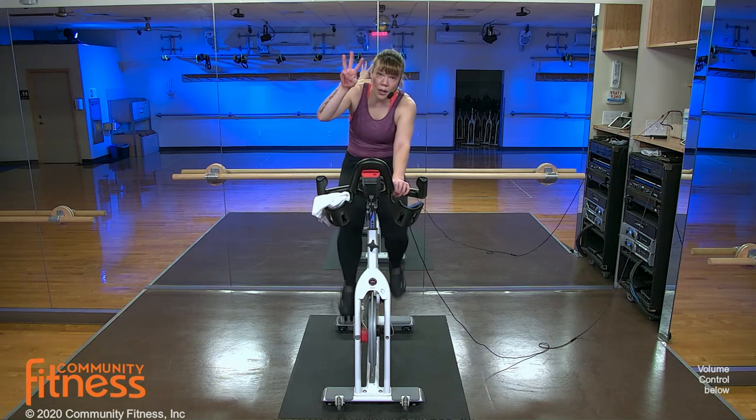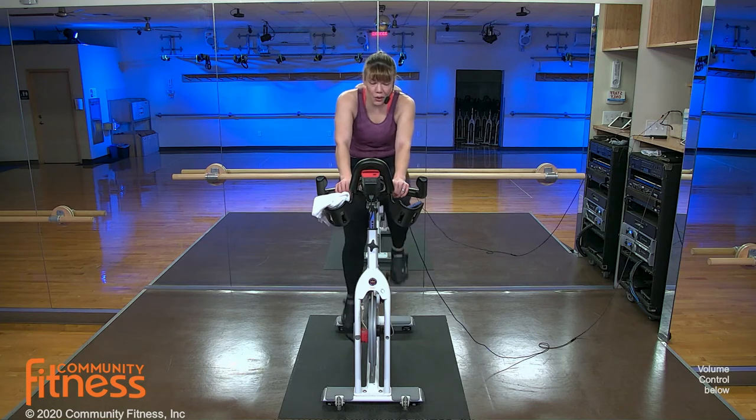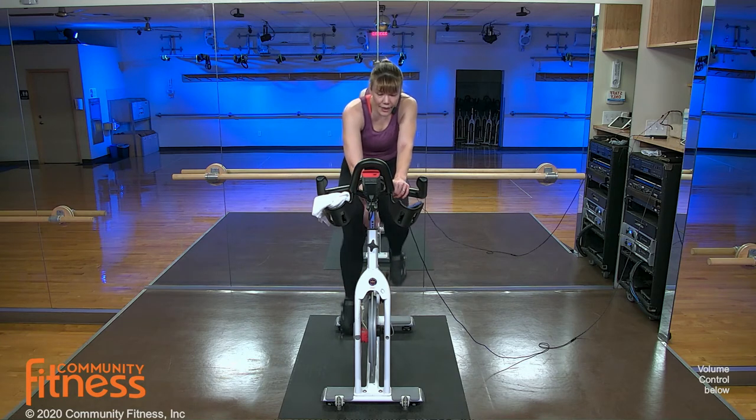Okay, 2, 3, 2, 3. You're going to notice the theme. I'm always going to bring you back to 2, that active recovery, and then we're going to push into 3 and 4. Do you have a good gear on? You're going to run your legs as fast as you can. Don't let them be out of control. Keep your booty planted. 3, 2, 1, accelerate, go. How fast, go.